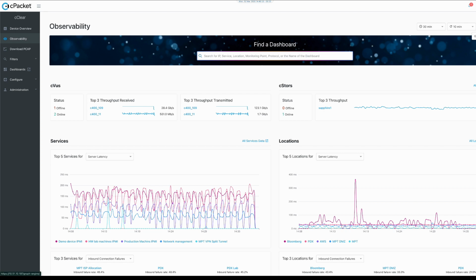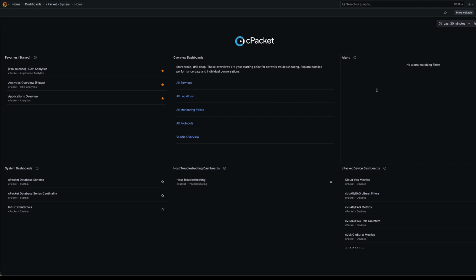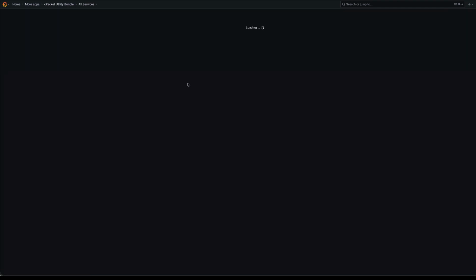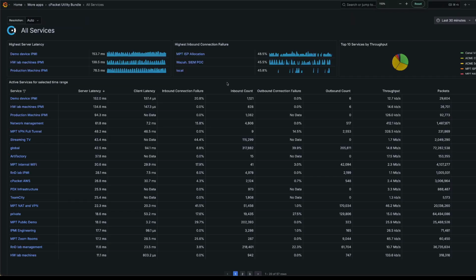With our latest plugin, we consolidated these 56 dashboards into 12 pages, organized around 3 core templates that guide you through a clear drill down: overview, detail, and conversations. What we focus on here is a simplified information architecture, optimized data density, and less configuration required for users to get actionable intelligence out of the dashboards. So let's start with the overview page, and I'll jump into our all services here as an example. So in our overview page, this is your starting point. You can see top offenders by latency, connection failures, and throughput at the top here.